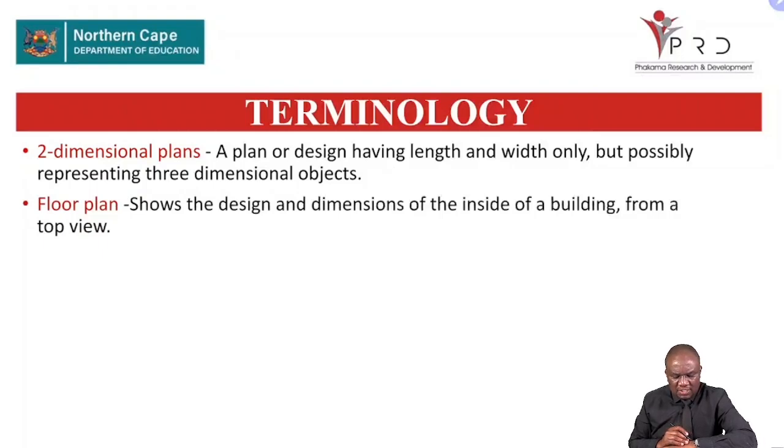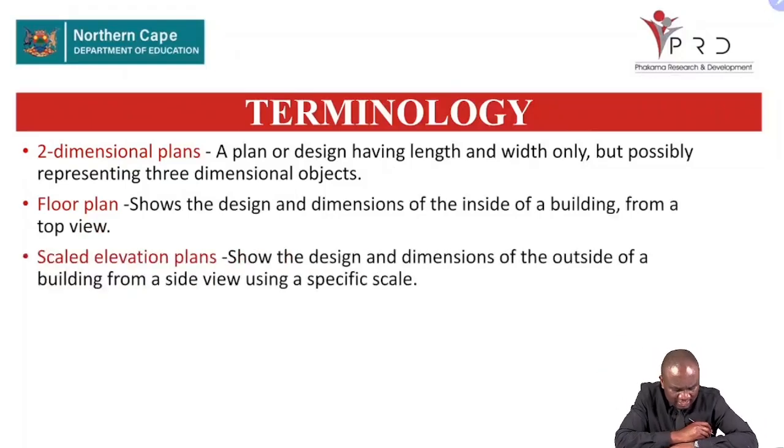A floor plan shows the design and dimensions of the inside of the building from the top view. Top view, let's say you are on an aeroplane, and then you're looking at the building from the top. You remove the roof, everything, and then you're seeing inside from the top. What will you see? That's the floor plan, the view from the top. Okay, right, like an X-ray thing. It's like putting a house on an X-ray, and then you can see inside from the top, right?